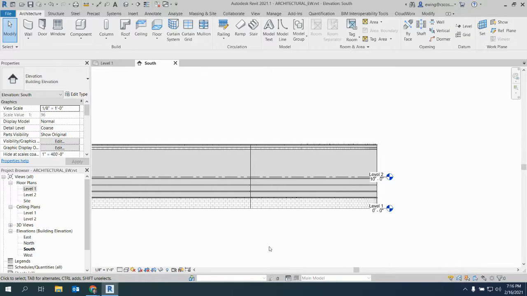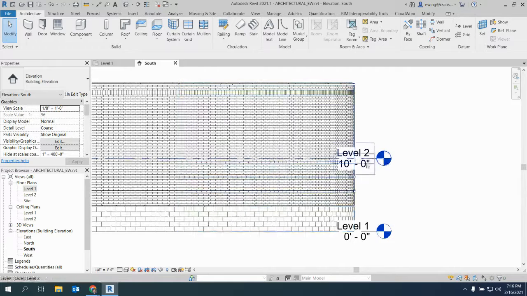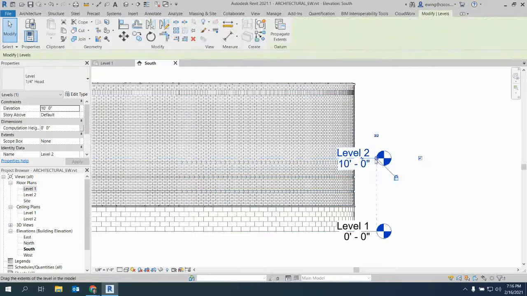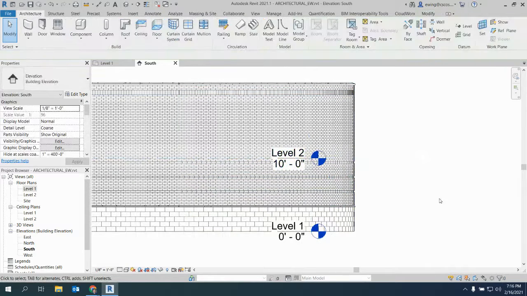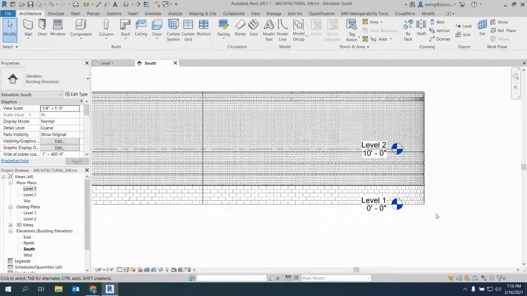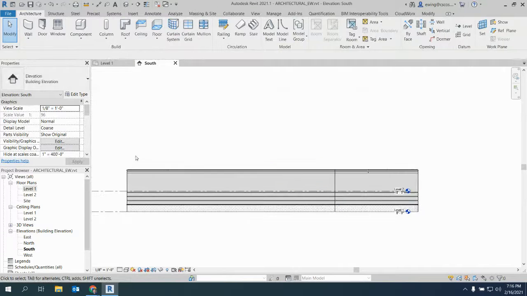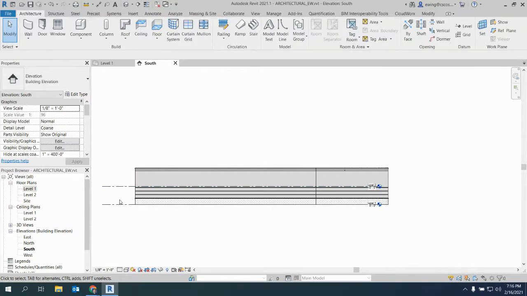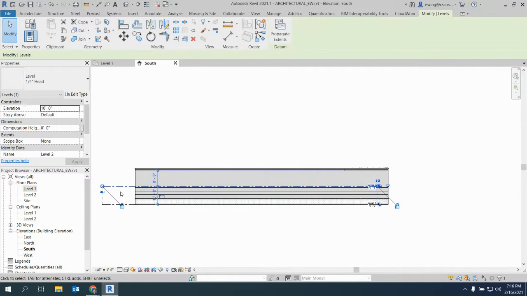So with these levels, though, they're kind of in my building a little bit. Some of yours might even be worse. Some of yours might be like into there. So what we do is, I find it a little easier if you scroll out and select one of these levels, either one of them, by grabbing the line.